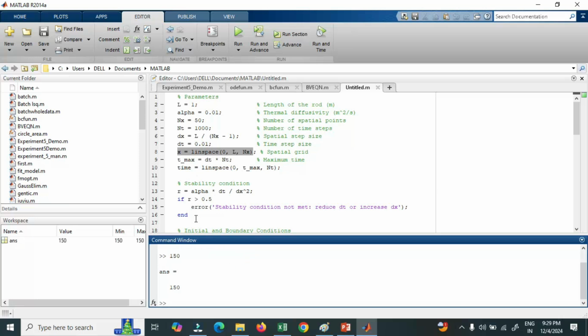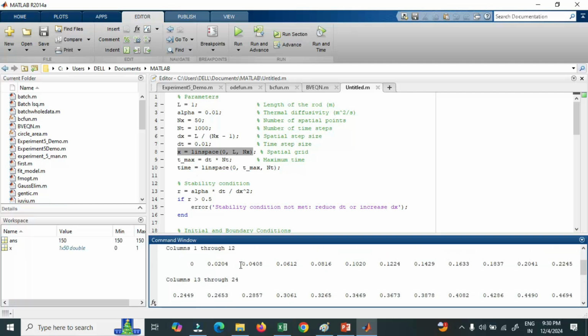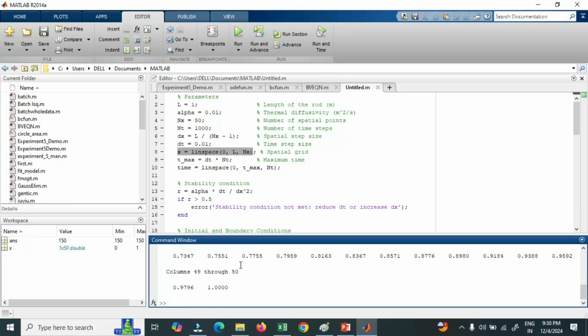Sorry, let me copy this code again. Okay, my length is 1, as defined over there, and my nx is 50, the number of points in space. If I execute that, just look at here, it generates from 0 to 1 with 50 points. It is a 1 by 50 array. Then I'm going to define my T max.